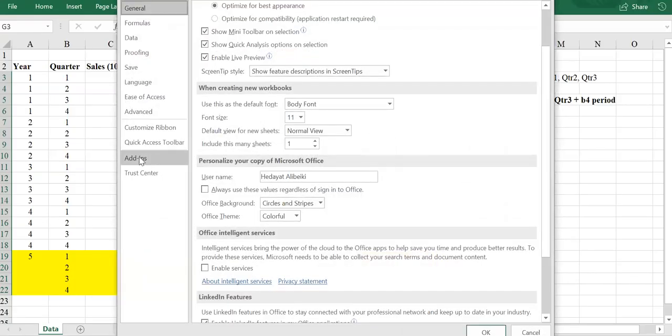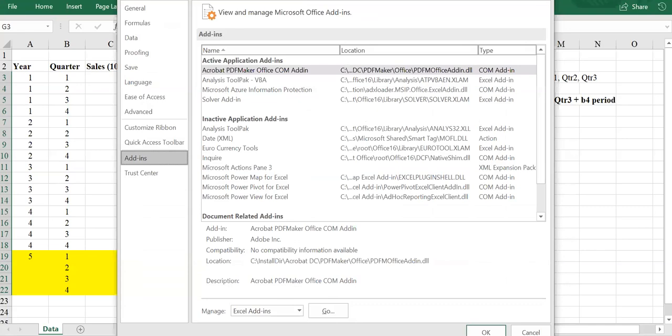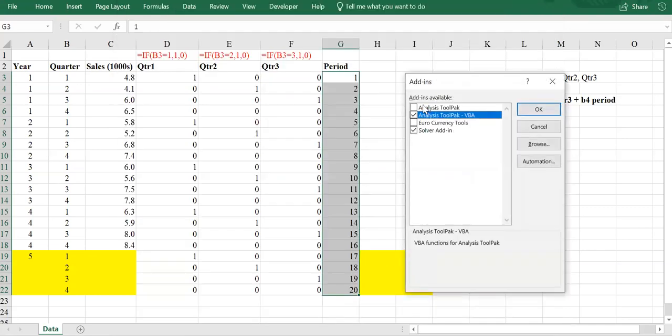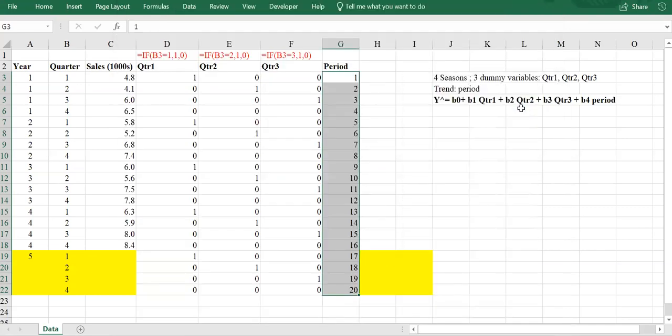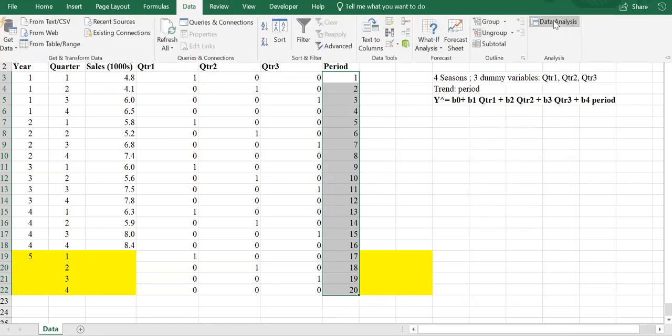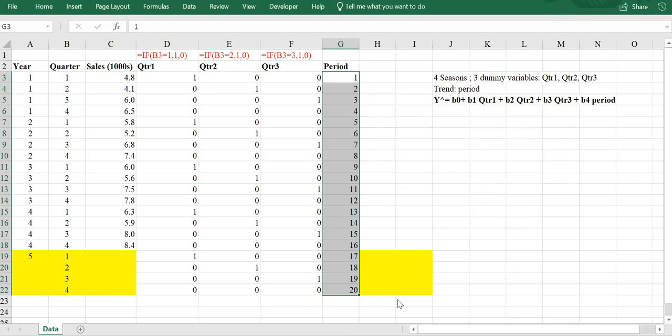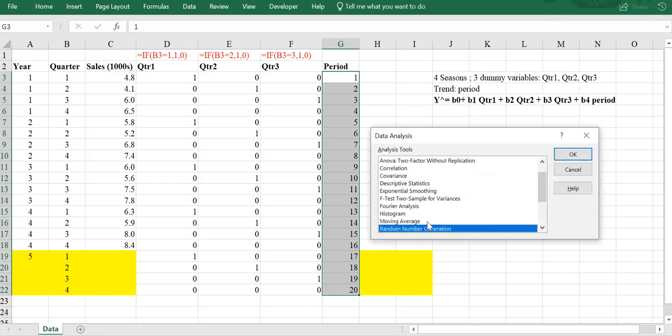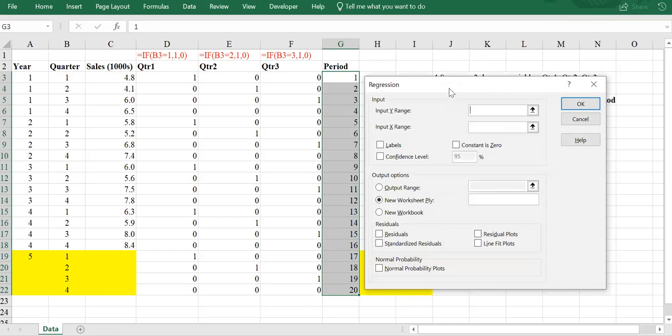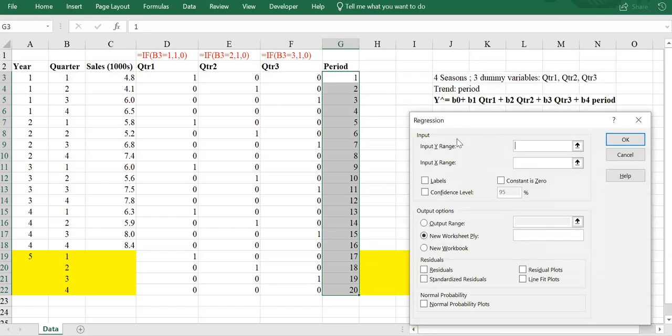Options, add-ins, go, and add it this time. I'll go back to the Data tab, Data Analysis added, okay. Regression. All right, so I just restarted my Data Analysis ToolPak. Now I'm in the regression tool.